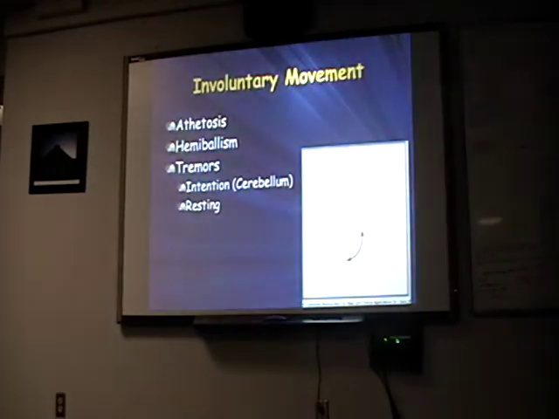For involuntary movement for our extrapyramidal system, there's several different types of involuntary movement. So athetosis we'll look at. These are writhing, rotary movements. Hemiballistic movements, these are our flailing, large amplitude, involuntary movements. And then we've got our tremors, which are small oscillating movements, and they can be intention or action tremors associated with a cerebellar lesion, or they could be resting tremors, which are typical for Parkinson's.